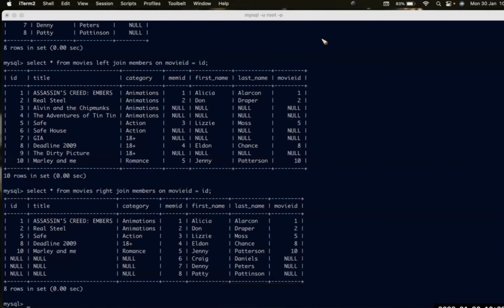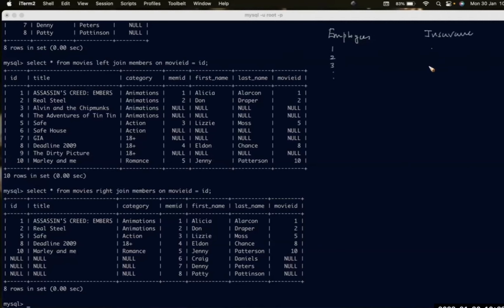So let us say you have employees, and let's say they have taken some kind of insurance. So you have a table called insurance. Not all employees have taken insurance.